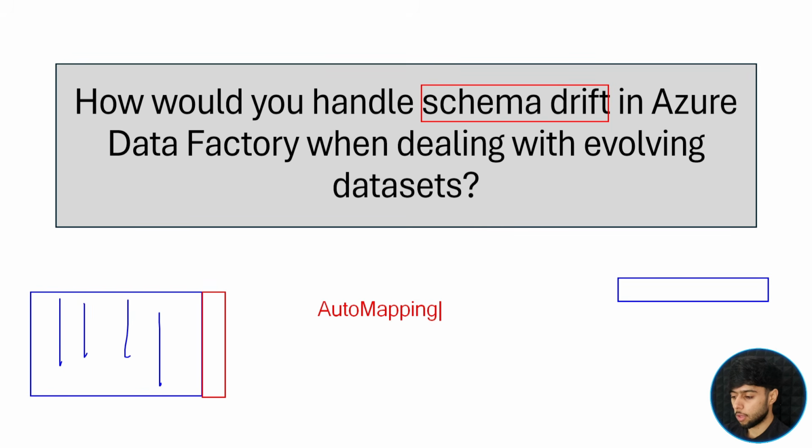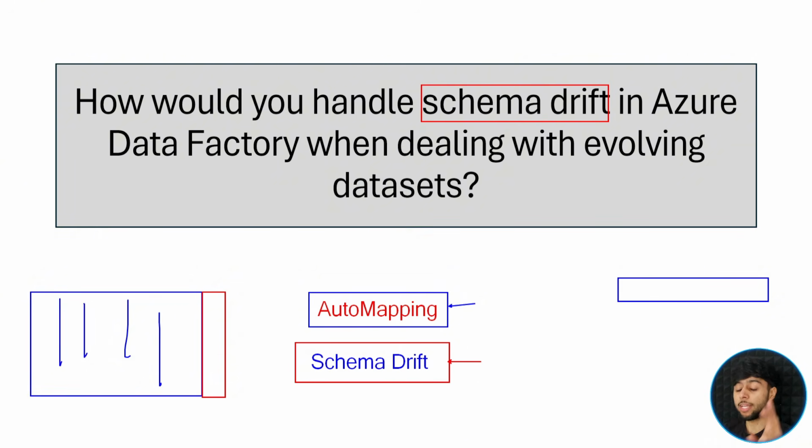Okay, which will just eliminate any need to apply the schema on read, and it will eliminate the need to map the schema as it is. But if the schema is evolving, you have to use this feature which is called schema drift. So when we create the source dataset in mapping data flows, we get two options: validate schema.